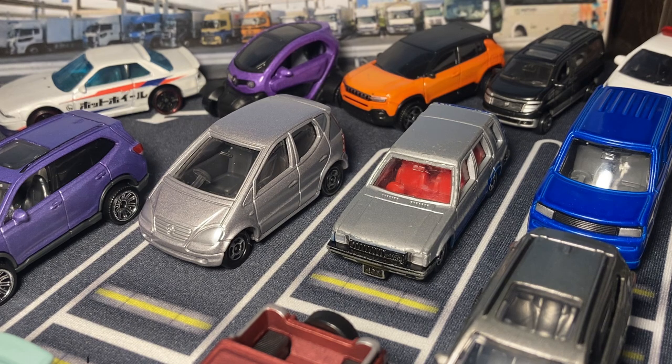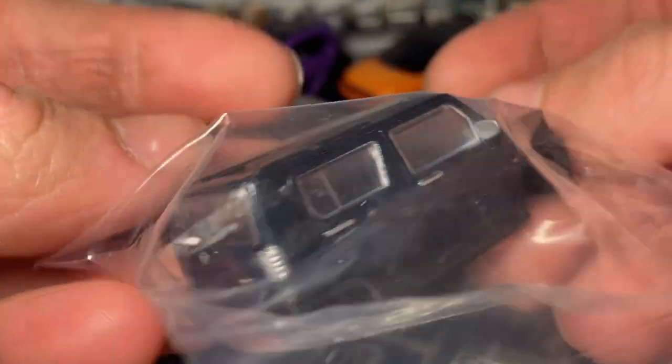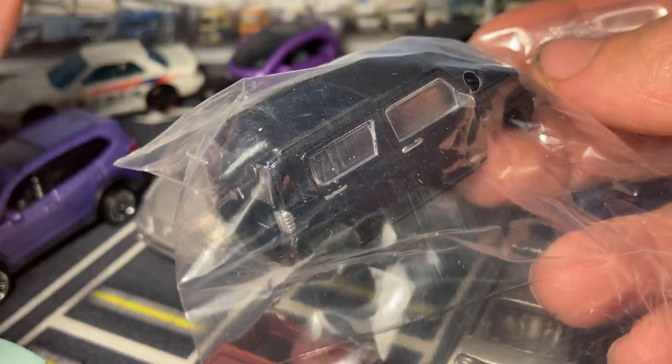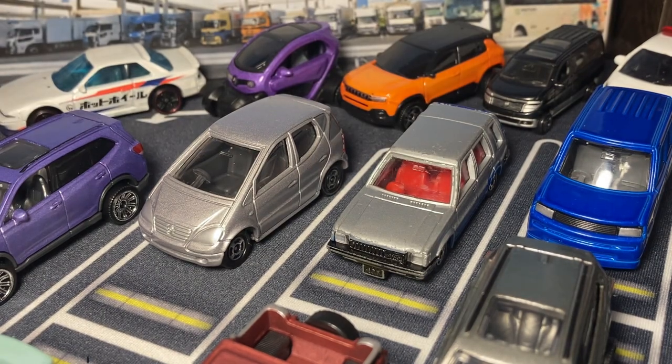Got another Pocket Tomica - this is the Daihatsu Taft. I love the Tomica one and I'm definitely gonna love this one. He sent me this nice metallic blue - oh, that is gorgeous. This will be a fun one for the dioramas because these are pretty common cars in Japan. I can have this in the background or foreground wherever I want to put it in my diorama shots - it'll look perfect. I think that's the last of the capsule cars. Unfortunately love them and we're definitely gonna have to get more in the future.